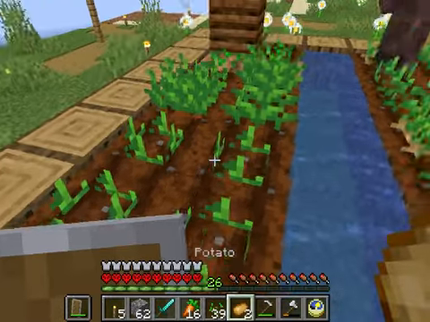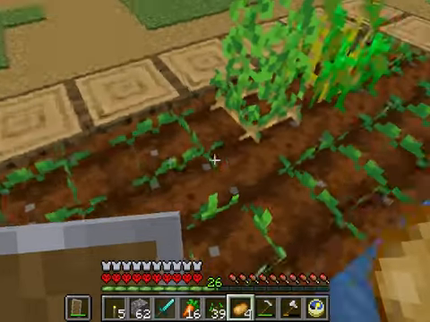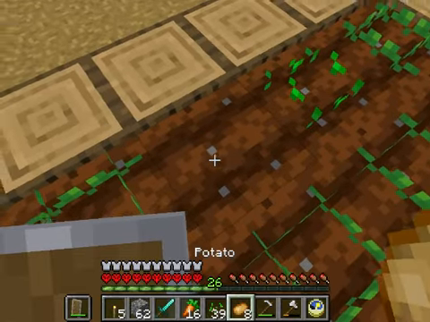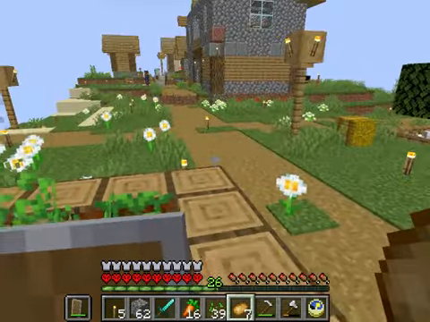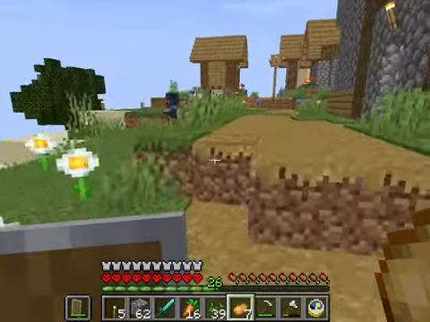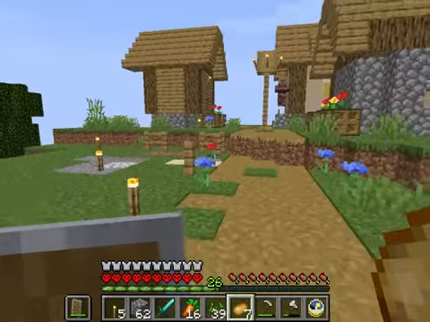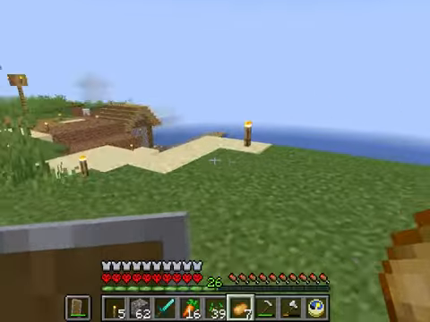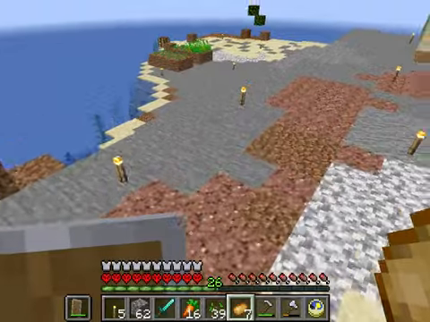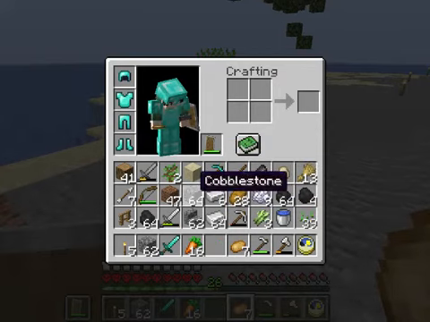Like, baby carrots, huh? Imagine, you're very low on hunger, and it's a fast growing food. You know, baby carrots. It'd be something that you could easily get a lot of. I think I should expand that farm over there. Soon I'll finish the wall.